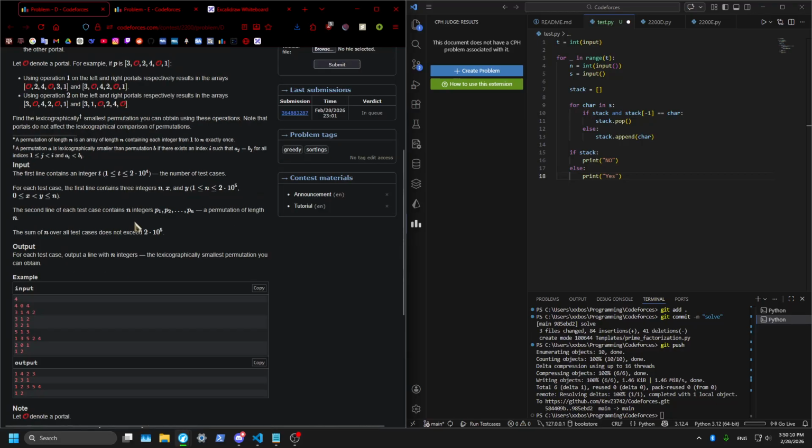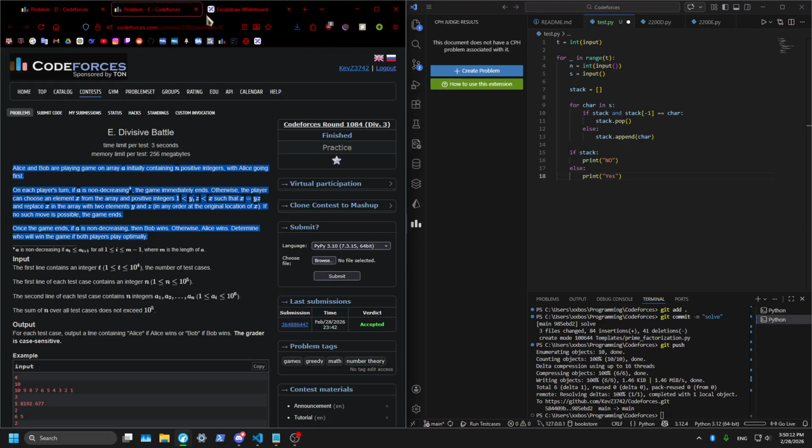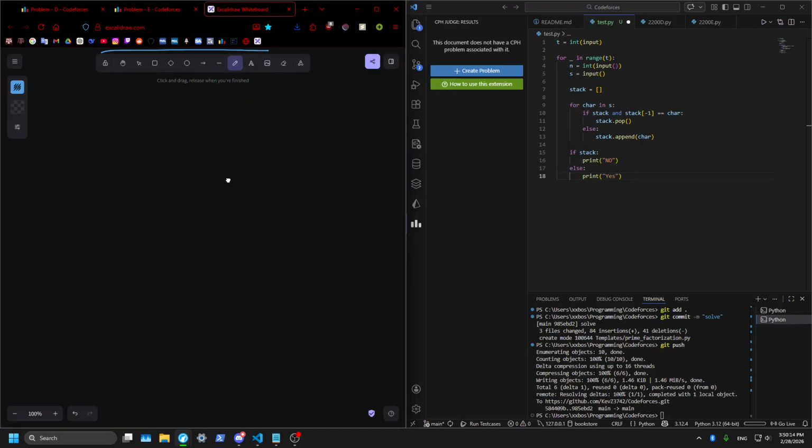So for this question, the first thing you have to realize is your array, you're given two portals and an array. You can kind of split your array into three slices. So for example, we have this array, and let's say we have a portal here and a portal here, right?